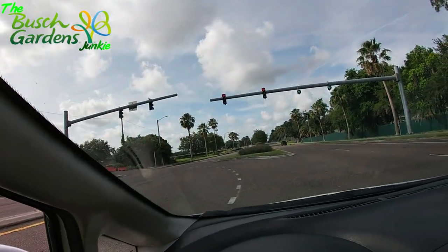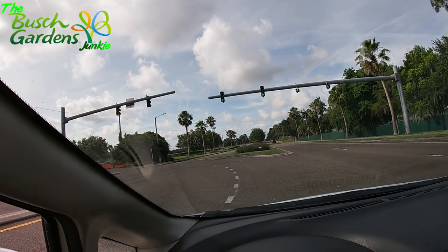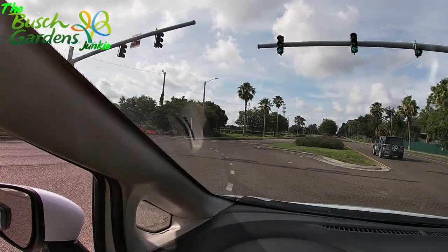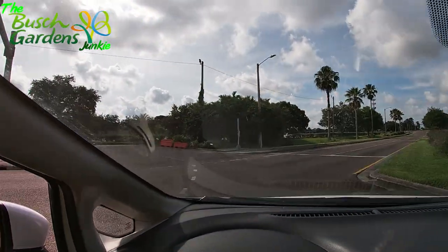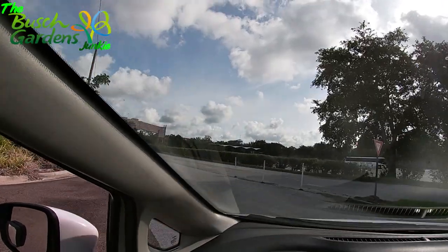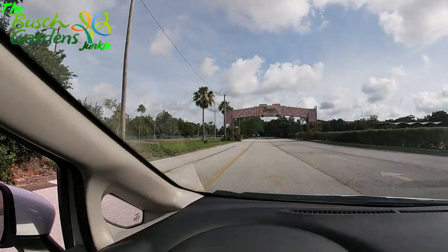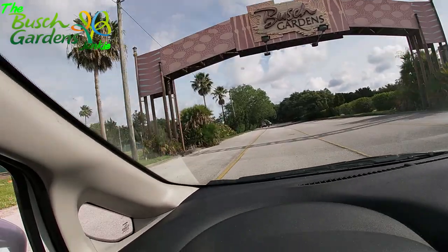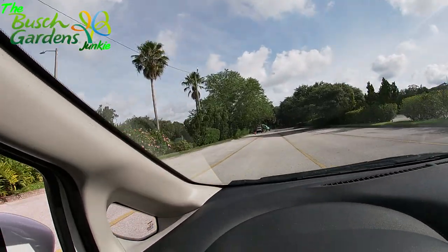Now, it is currently 9:26, which, well, I already see cars going in and buses going in. So that might mean that parking is open. So, looks like we gotta move over a little bit.